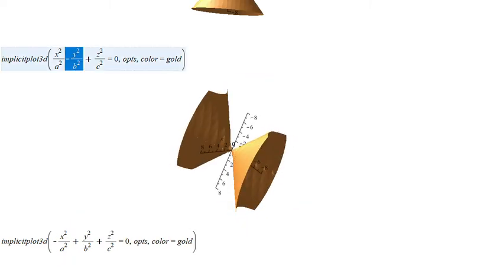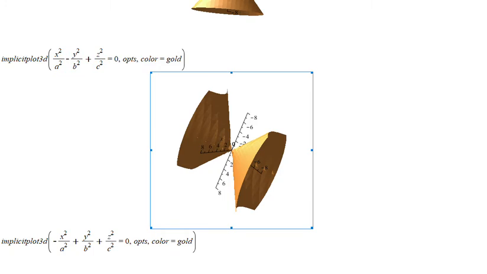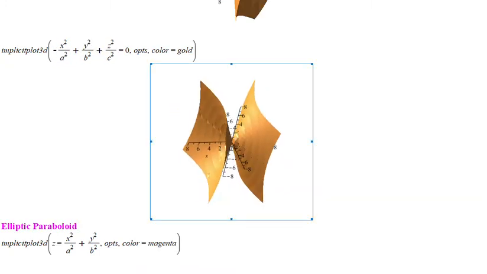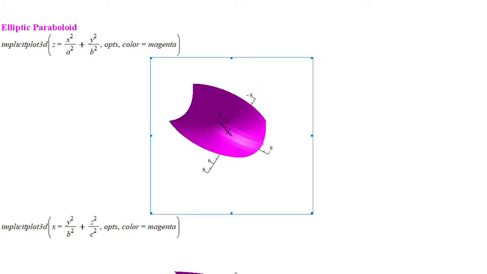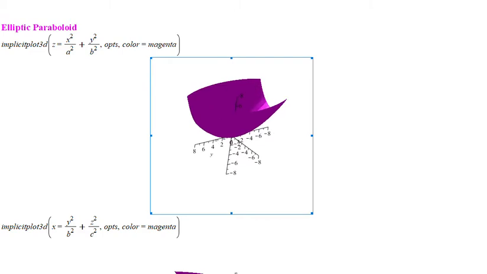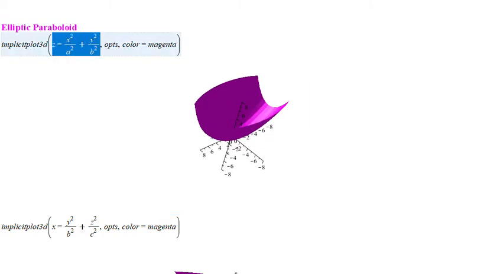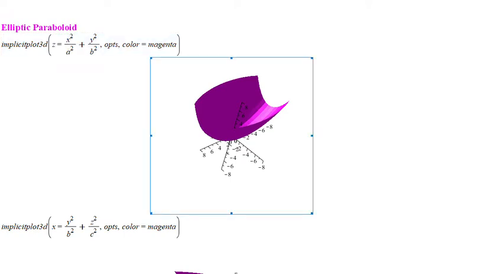Now, as you can see in this graph, we have two separate images. This is all the graph of the one equation. So we're looking at this equation, which again has x squareds, y squareds, and z squareds. But notice how many minus signs there are. Two minus signs. That gives us two sheets. And so we've got a positive on the x squared, negative on the y squared, negative on the z squared. And I'll show you the other two situations in just a moment.